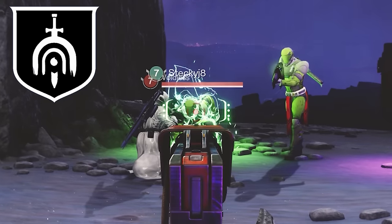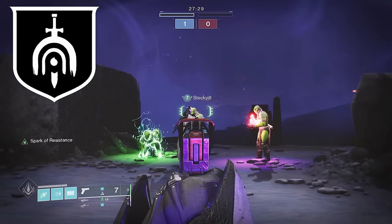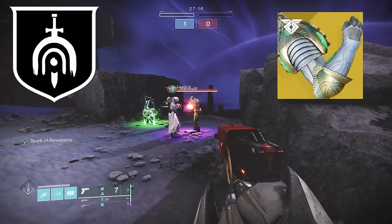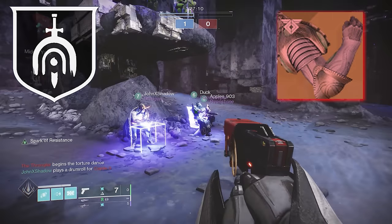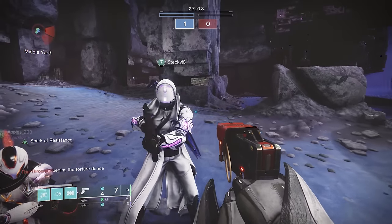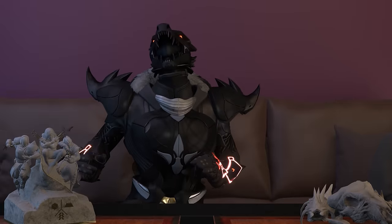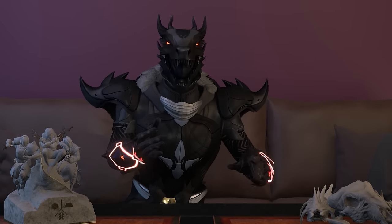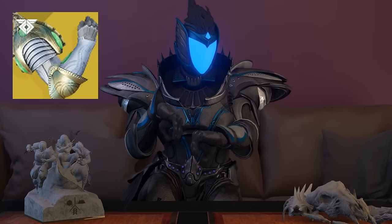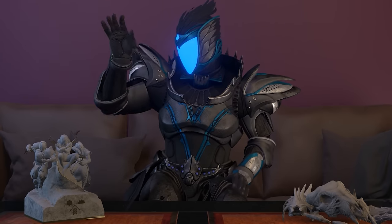Throngler, favorite Lost Sector exotic? Like I mentioned earlier, Point Contact. I like that one. Chris — that's not one of them. That was a good question. Who among the Titans would be playing to not be a Titan? The Titan. Donovan coming through with the detective skills — that's not a Lost Sector exotic. If we needed any more reason to believe it's not Cade9, it's not Cade9. Get him out of here. What class do you think is the easiest to play? I had the easiest time on Hunter personally, but I just wasn't having fun with it anymore. I feel like that's gotta be Solar Warlock. That's a base answer. It's Strand Warlock — you just spam Threadlings.